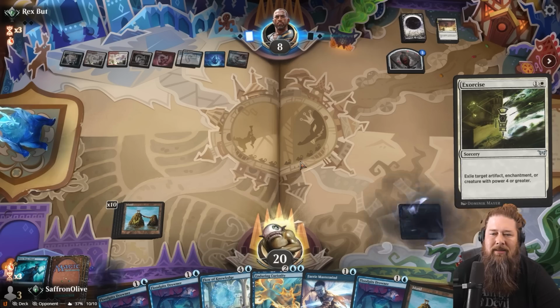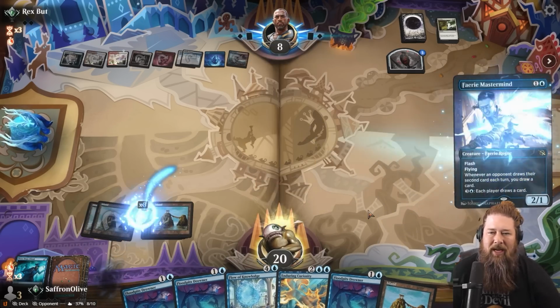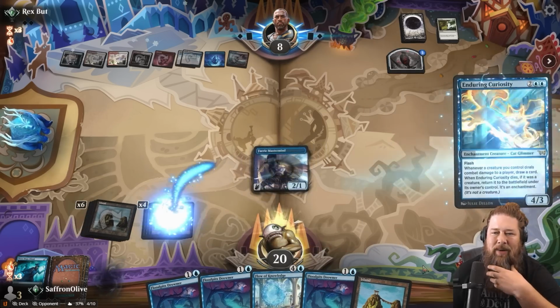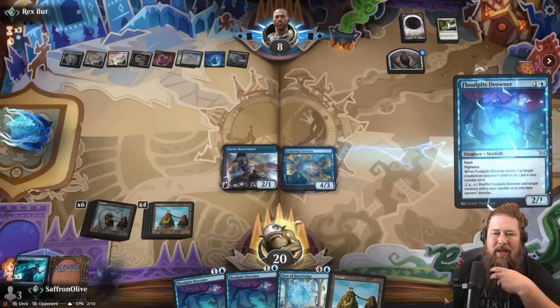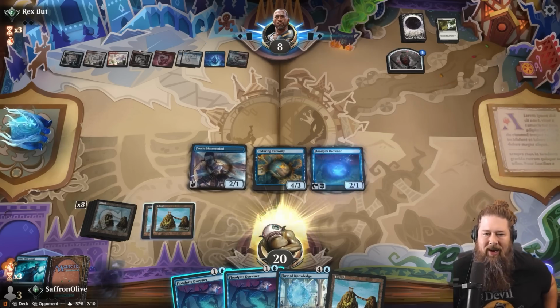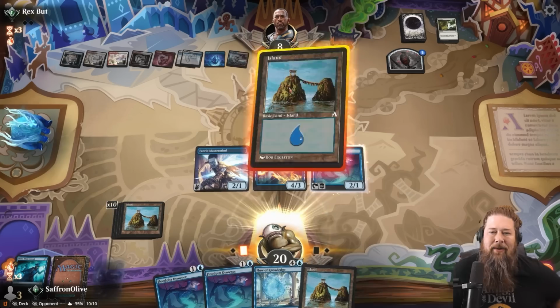Alright. Sure. Well, the bad news, opponent. Good news is you dealt with our board. Bad news is we have a Fairy Mastermind, and we have another Enduring Curiosity, and we have a Flood Pit Drowner. This gives us the win this turn, right? Our opponent's going to fire up the Incubate, and then we can just Drowner to tap it down and win.